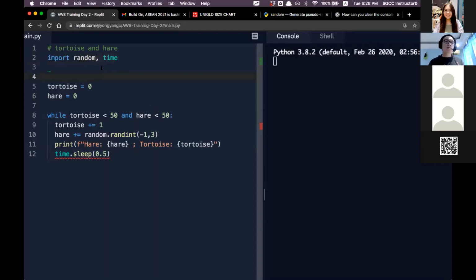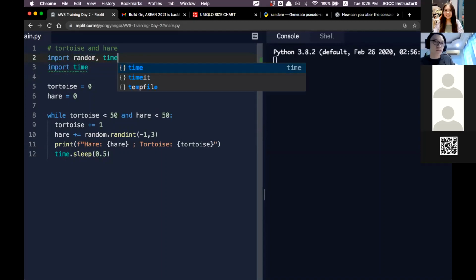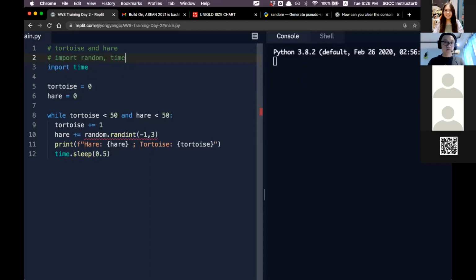Now, what is the difference between importing them on separate lines versus in a single line? If you have two different lines, say you don't need this import anymore, you can just press Command + / to comment it out, which makes it very easy. However, if you have all of the modules on one line like this, it makes commenting very difficult. So, pros and cons. Usually you will want to separate them unless you are very sure that you're going to use this module.